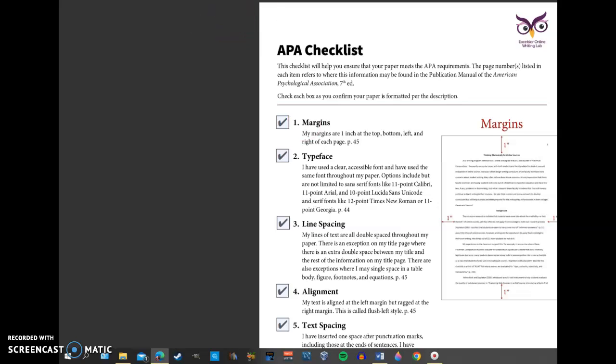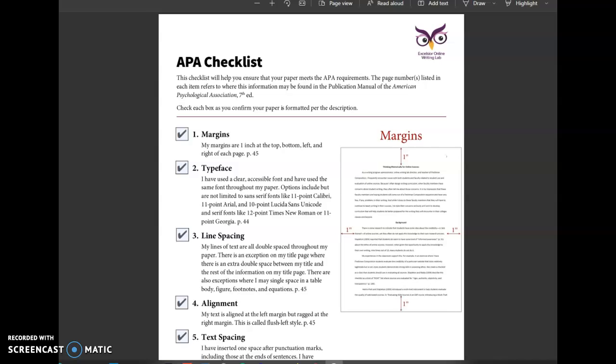My husband did warn me earlier to watch out. Sometimes this is hard to do on a Mac. So if you're having a Mac issue with it, let me know. Because the other thing that you're perfectly able to do is what we typically do, where you can print this out and do a handwritten version of it, do the check marks, and then just send me a picture so that I can see it, or a scan so that I can see that you've gone through and done these things.